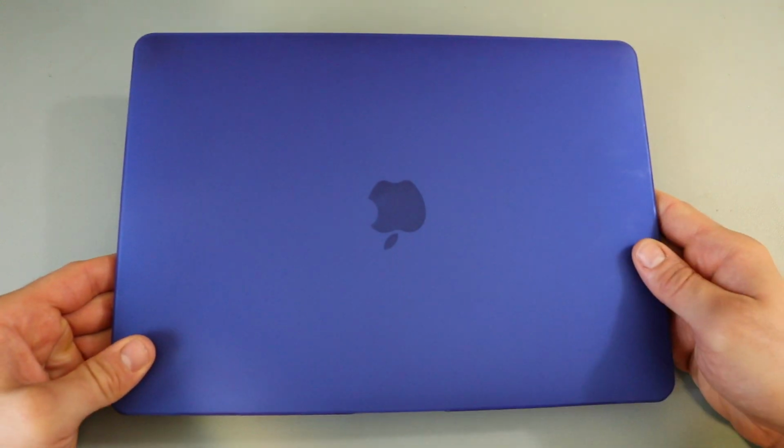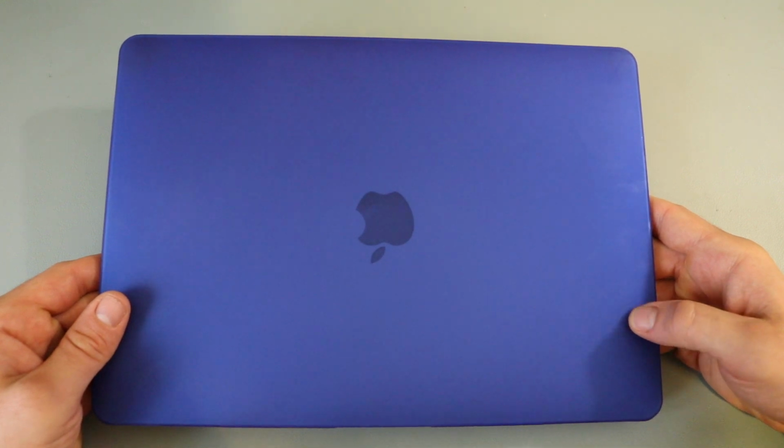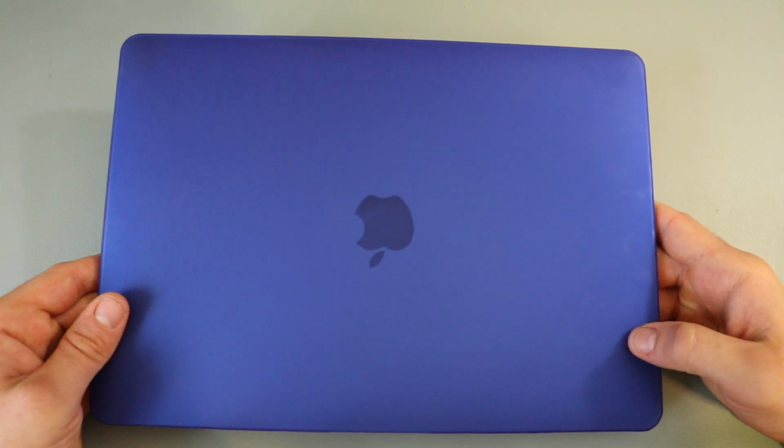This is the Mosiso case for the M1 MacBook Pro. I believe this is for models like, I think, 2016 to 2024, but the listing does show you which models it is, so just verify that it fits with your model before purchasing.